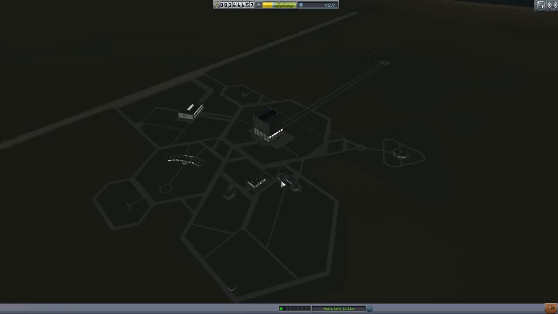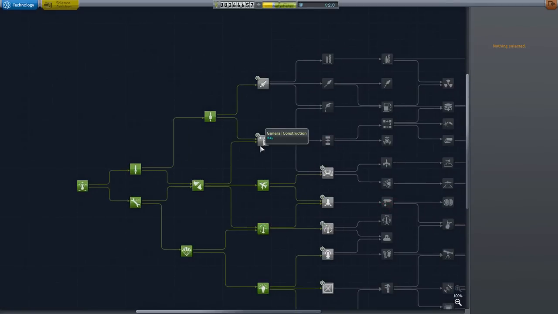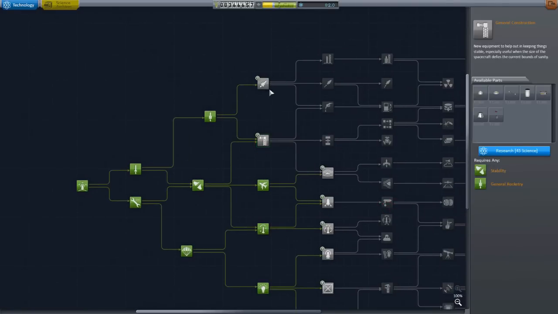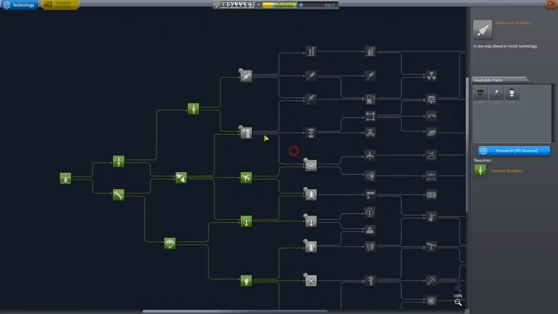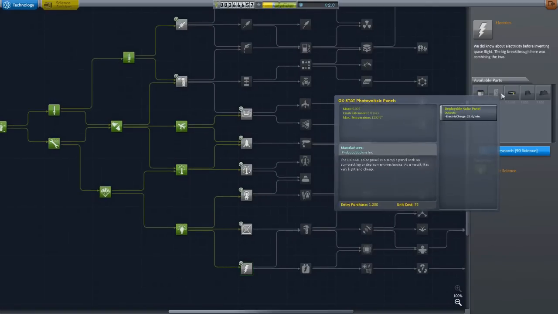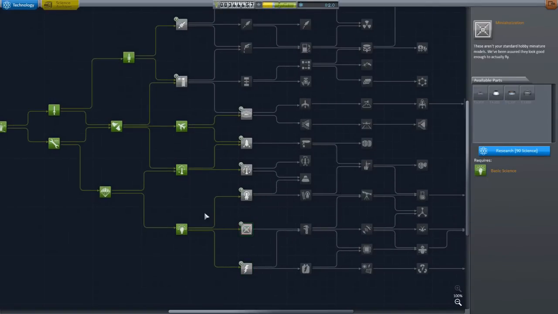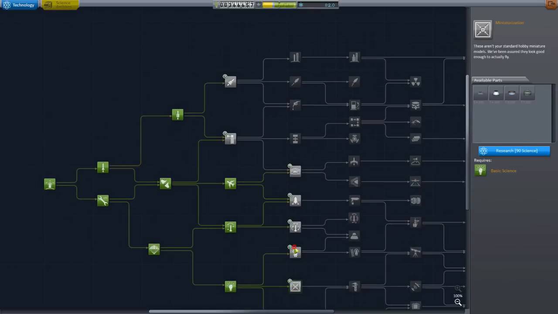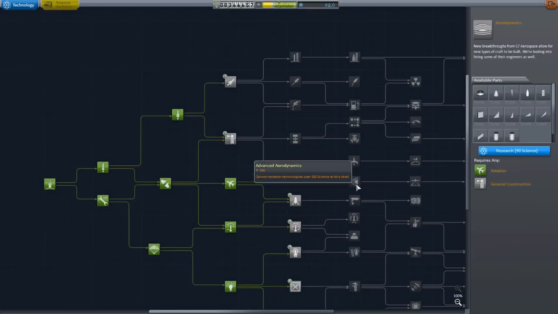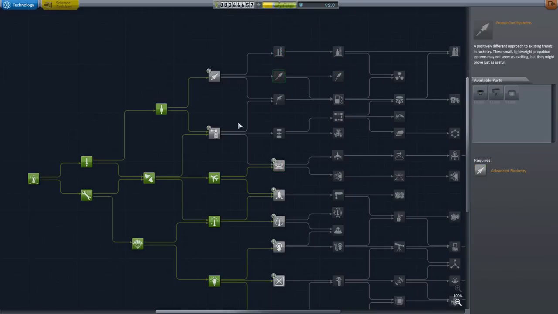We will go back and see what our hard-earned science can get us. So we've got enough for one of these groups, which costs 45 science, or possibly... No, we don't. We don't have quite enough. I was thinking maybe we could get things like battery packs and PV panels, but sadly no. And these are all 90 science, aren't they? Maybe I'm just imagining it, but I think there was some variation in cost, but there doesn't seem to be.